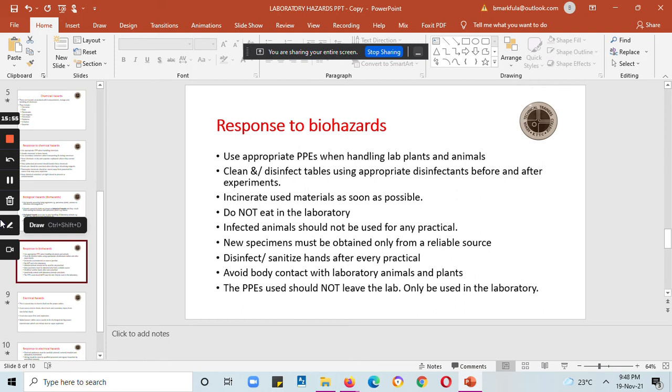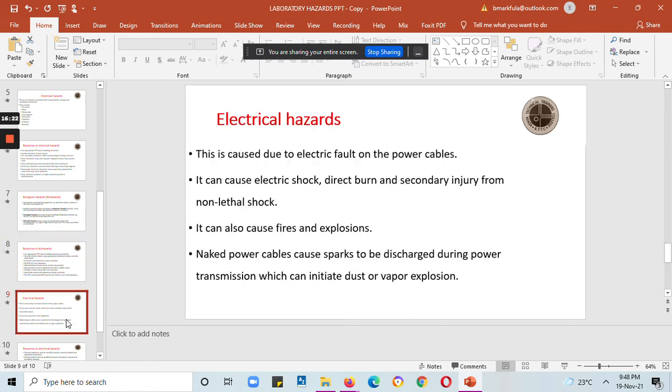Avoid body contact with laboratory animals and plants. The specimens should not leave the laboratory, only use them in the laboratory. Some of these live specimens may get into your PPEs. Once you go outside with them, they may reproduce and cause further hazards, right?